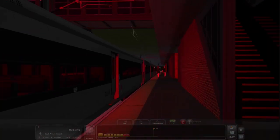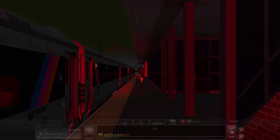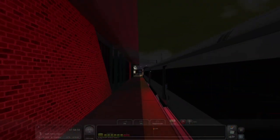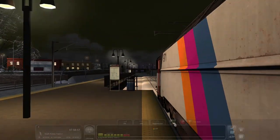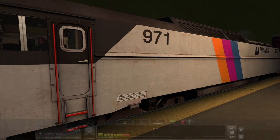A lot of red going on here. That's funky. I don't know if it's part of the loco or it's doing the weird thing to my eyes. Yeah, I don't like that. We're not going to worry about those coaches. Not going to worry about them. But the NJT locomotive.